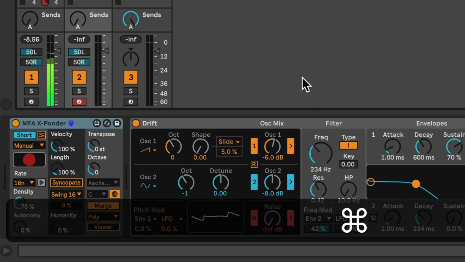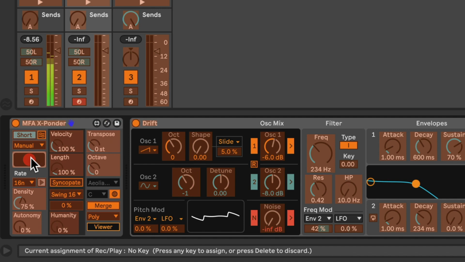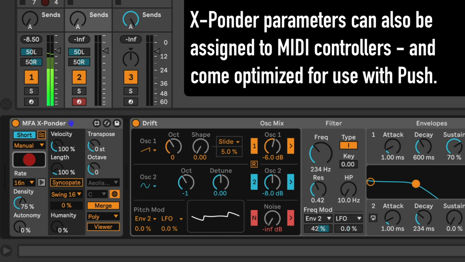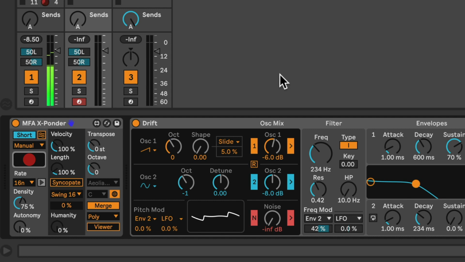Before going further, it might be fun to toggle that listen mode with a key on my keyboard. I've assigned it to the R key. So now I can toggle out of listen and into playback with the touch of a button. Now, it's not playing anything back because I've not yet played any notes into it. So I've got my Push here, and I'll just play some notes. And now that I've toggled out of listen mode, it's playing strictly those notes back according to the settings here.